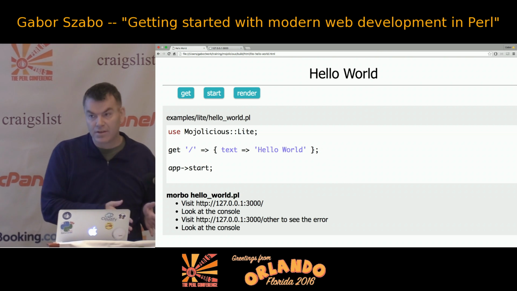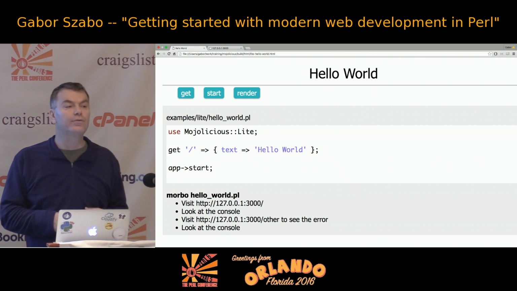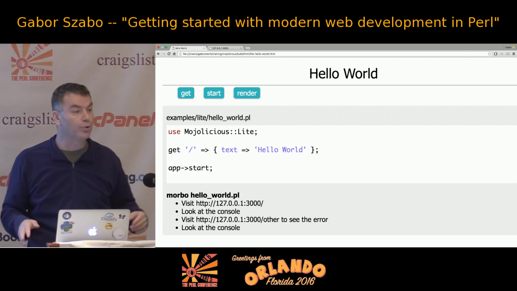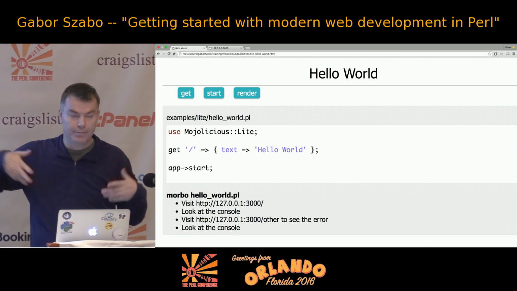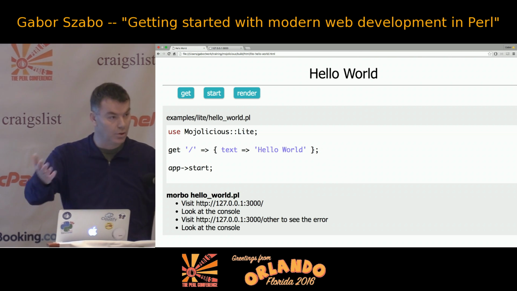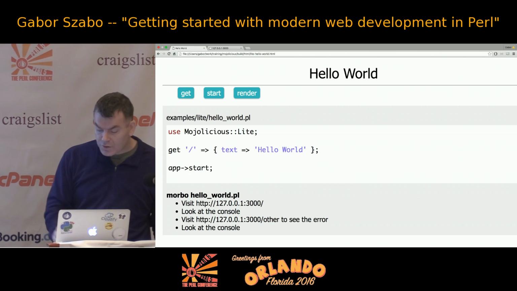All the features are in there, but the nice thing is that when you get started, you don't have to learn about all these template files and where to put them and so on. And if you have an application in one single file, it's also much easier to distribute, because you just distribute that single file. So it looks like this.